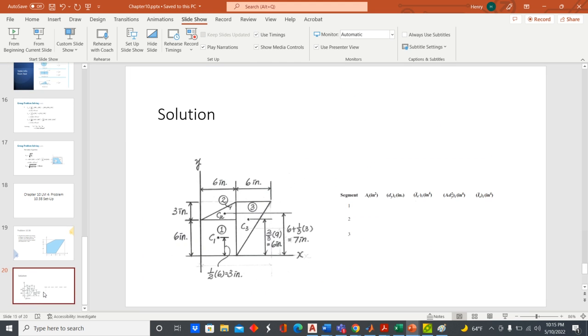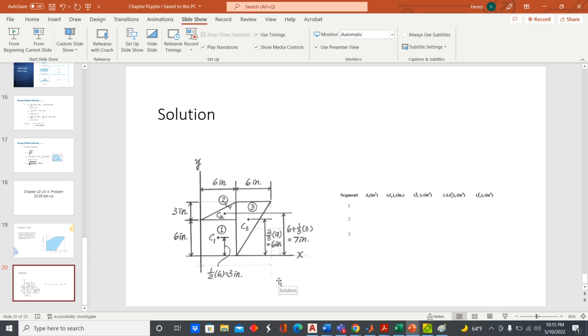So use those formulas. And remember, you're going to have to use the parallel axis theorem, because, for example, for this rectangle, the square, just to make it easy, you will compute the moment of inertia using that formula about an axis which is 3 inches high. So you're going to have to use the parallel axis theorem and add on 3 squared times the area in order to adjust to your axes of interest.